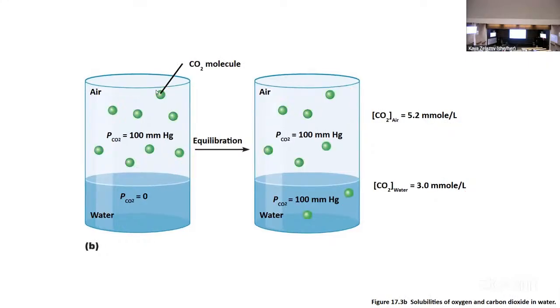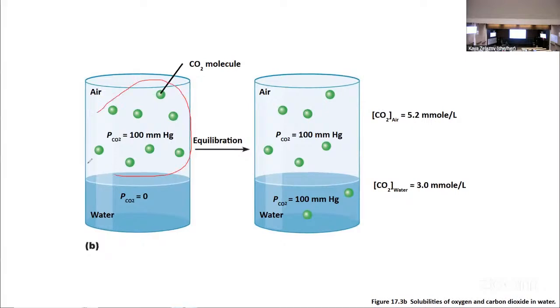So here's the case with carbon dioxide. So same setup, we started with a partial pressure of 100 in the air, nothing in the water. We wait for some time to pass. We come to equilibrium, so now our partial pressures match, right? But we can see that slightly higher solubility in this image of carbon dioxide, right? Now we've got 2 little dots here in the water, and we can see that higher concentration of carbon dioxide matching that same number in terms of partial pressure for carbon dioxide.